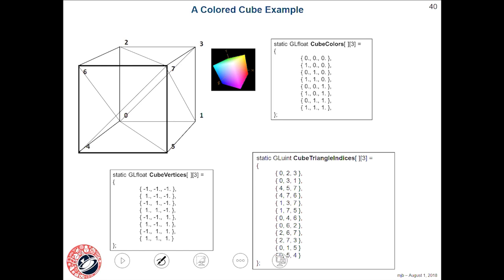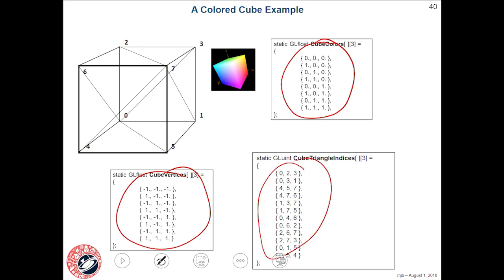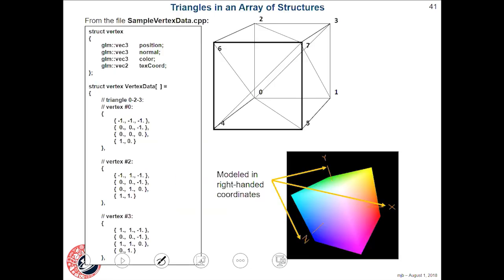All right, so this is the kind of thing we see in OpenGL notes. We have a cube. The cube's going to be in triangles. Here are the colors at each vertex. Here are the vertex coordinates, and here are which vertex numbers get connected to form triangles. In the sample code, if you go to that zip file or you look on the website, all the vertices for the cube are in a separate file, called sample vertex data.cpp, just so it didn't clutter the source code.